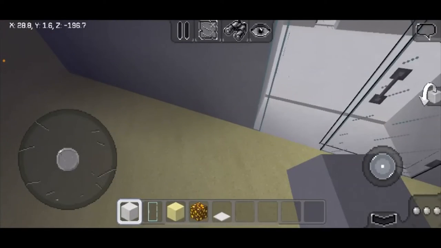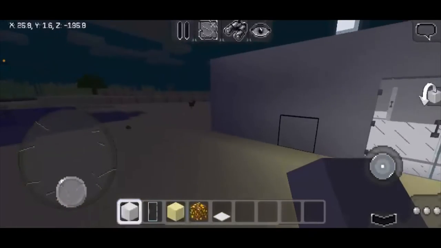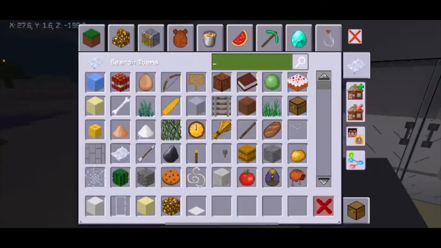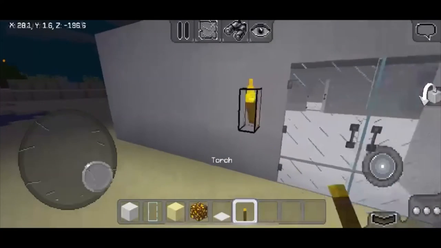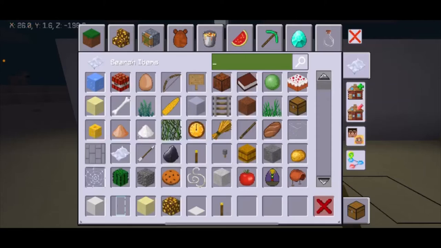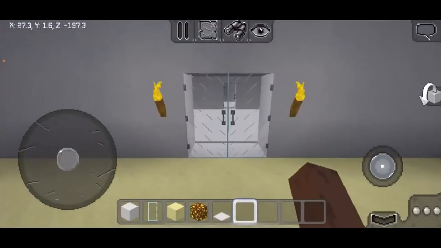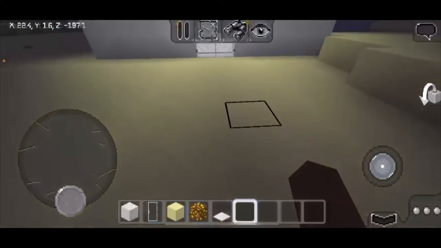I'm gonna keep this torch thing on the front. I'm not forcing you to do it, but for me, I feel like having it. It's optional. If you want to have it, you can have it. If you don't want, it's okay.